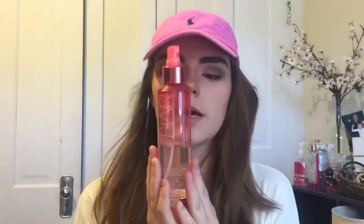My next favorite is Victoria's Secret Sea Salt Spray, and it's just so nice. Because when I don't wash my hair — come on, ladies, we have those times when we don't wash our hair — I'm one of those people that are lazy enough and don't wash their hair in the summertime. So this helps me with that. It doesn't really matte my hair, it makes it look wet, but it gives it a really nice look. Some people don't like it because it makes it crunchy and it's hard to brush out.